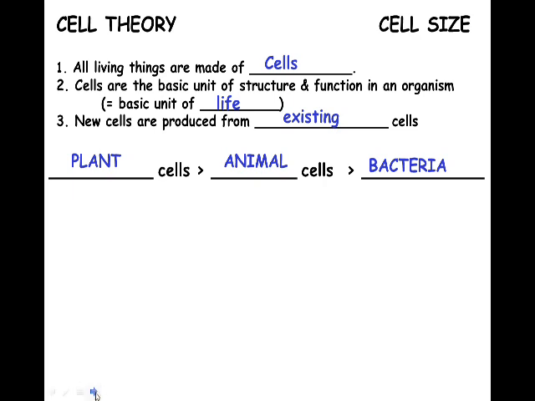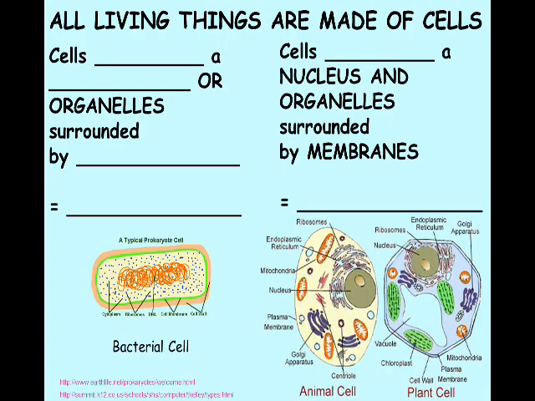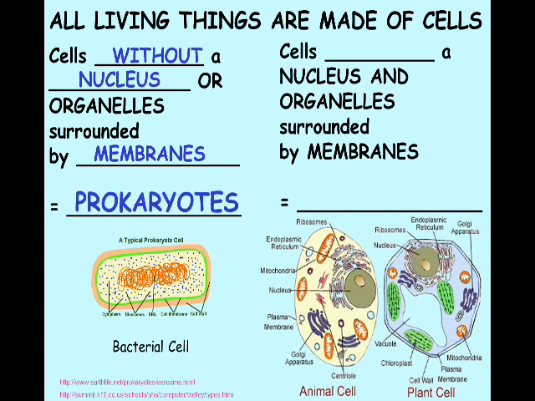Okay, I'm going to ask you to put your flipbook aside for a minute and just listen as we walk through and talk about some things from our slideshow. We said all living things are made of cells, and if you look at cells under the microscope, basically there's two kinds of cells, and I know that you learned about these in middle school, so dust off your brain a little bit. It's in there somewhere. Cells that do not have a nucleus, or organelles, little pieces surrounded by membranes, we call them membrane-bound organelles, are called prokaryotes.